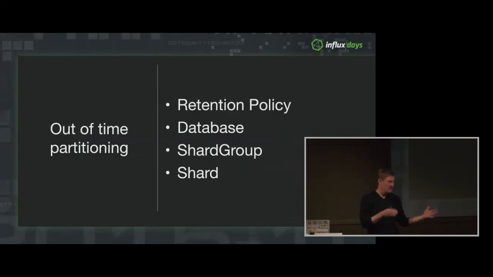However, when running the in-memory index system, that in-memory index isn't per shard. It covers all the shards in the system. And so while it was cheap to evict the actual time series data from disk, it still meant manually walking through those indexes and removing the data from the index. So it's not actually as cheap as it sounds, right? It's sort of I/O cheap, because you don't need to recompact and remove that data, but it's not as computationally cheap as it might seem, because you actually have to go and then update the indexes that are all in memory.